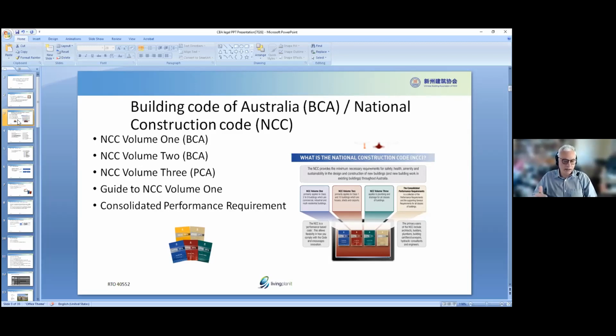The BCA will say, you will need to waterproof this building in this manner, referring to Australian standard such and such for waterproofing. So then you go to the waterproofing standard, and it's a very detailed document about what you can and can't do, how you should be doing waterproofing, what materials to use. Okay, so together with the NCC, the Australian standards form the whole technical basis from which we should be building.